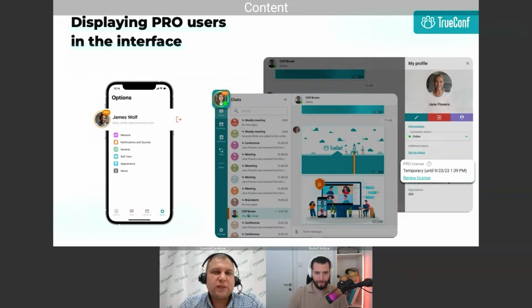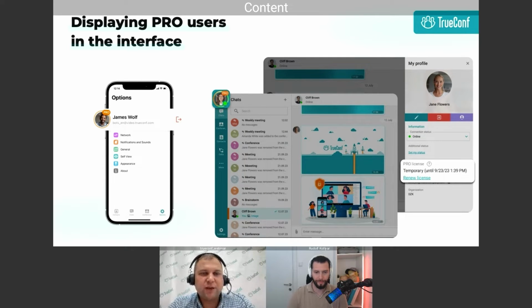We currently do not allow users to see each other's pro status. It is hidden. Otherwise, it will become a kind of badge, and all users, like a medal, will request administrators, "Hey, I also want that status. I'm an important guy at that organization. I also need it." So we decided to hide it, to create fewer requests for administrators.